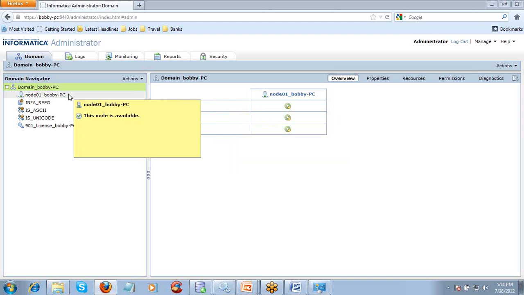Why two nodes? Because previously we didn't have the grid concept. And grid is nothing but joining one domain with two different nodes.